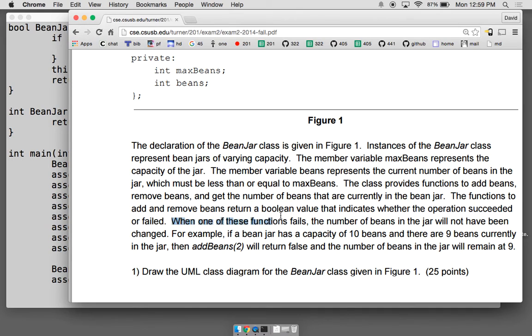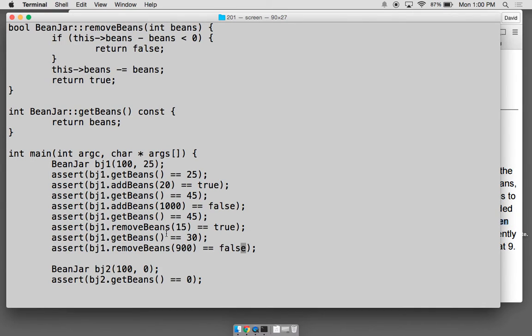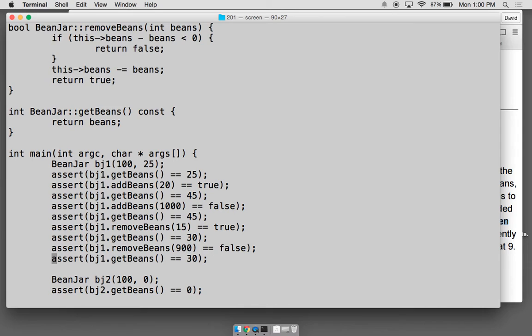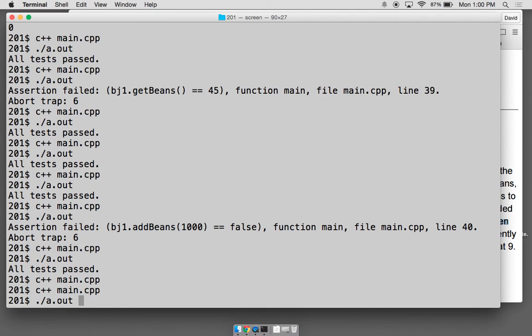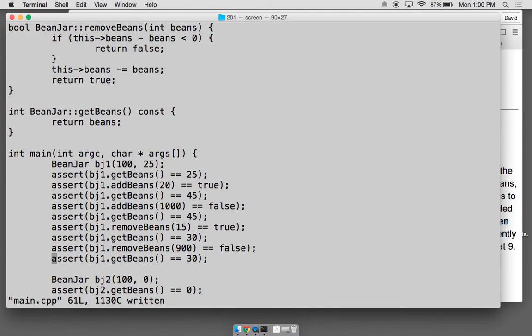When one of these functions fails, the number of beans in the jar will not have been changed. So it's in the specification. So this is false. And then we want to test that the number of beans has not been changed. Check to see if it's still 30. Looks good.